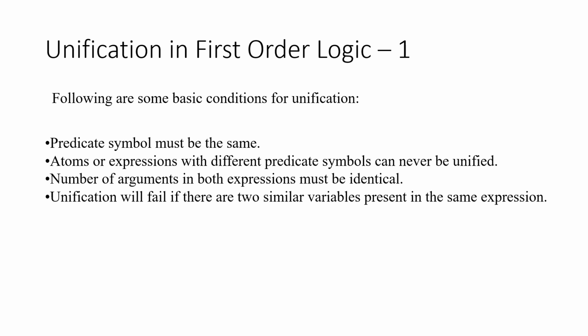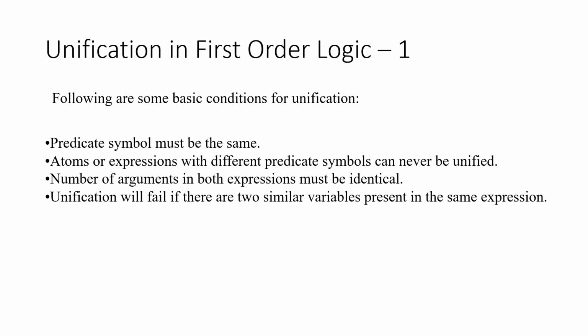Unification is a very important concept in AI, that is, artificial intelligence, particularly in logical reasoning, inference rules and systems. It is one of the basic processes of making two logical expressions identical by finding suitable substitutions. This concept is widely used for automated reasoning, theorem proving, logic programming, etc.